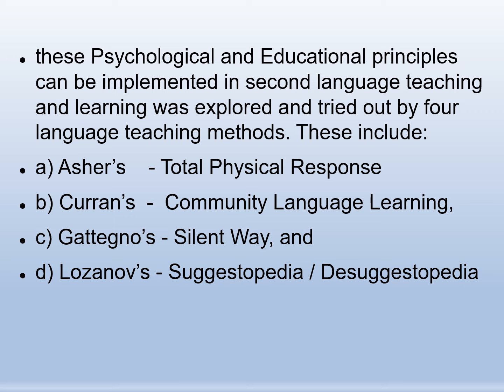These psychological and educational principles, which can be implemented in second language teaching and learning, were explored and tried out by four language teaching methods. Here you should remember the psychologists' names and the teaching methods. These include Asher's Total Physical Response, Curran's Community Language Learning, Gattegno's Silent Way, and Lozanov's Suggestopedia.